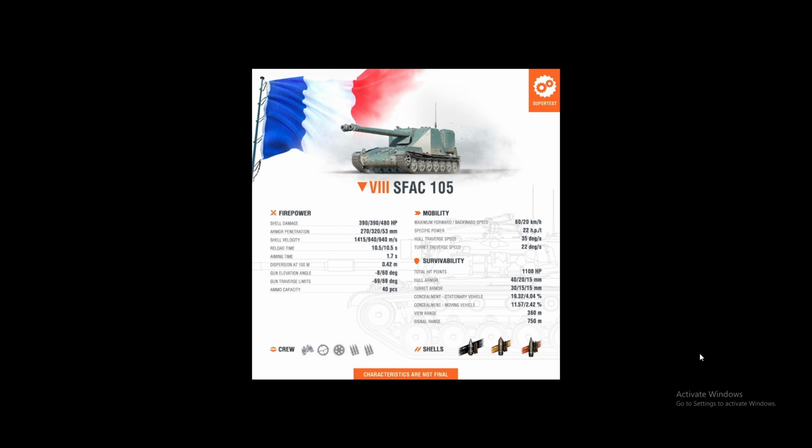I always like HEAT on tank destroyers because its penetration doesn't drop off over range, and APCR standard is always nice, especially when it has great shell velocity like this one does. 1400. Yeah, that's pretty nice. For a standard APCR, that's really, really comfy. Reload time is going to be 10.5 seconds for each barrel.